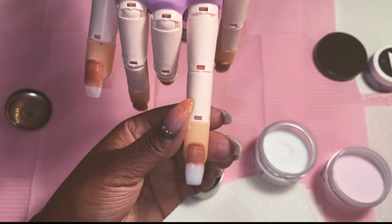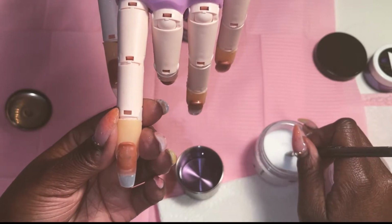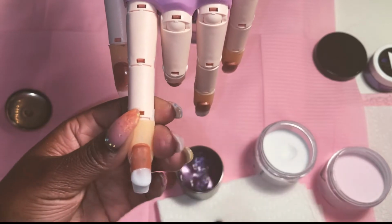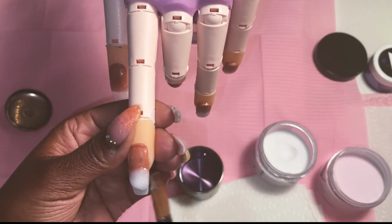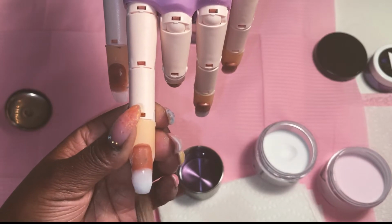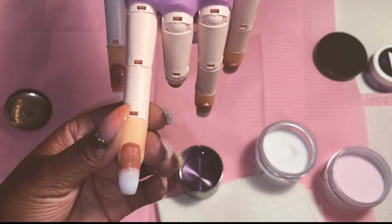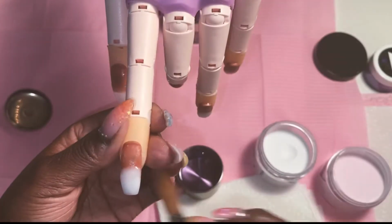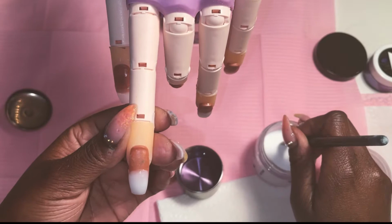That's all you need. I'm going to repeat that on this nail. Flush this in right here, very wet bead, and leave most of the bulk towards the end. When you cap off in clear, you can always build your nail up, build the apex, build everything with that last step, as opposed to building and building and building, and then you have this really thick nail. You don't want that.